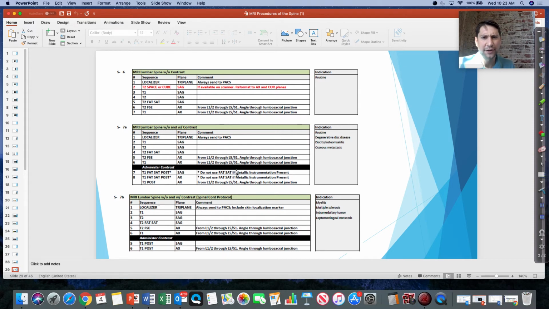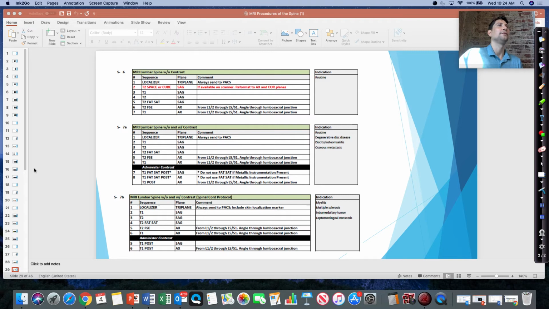With and without contrast, that's when you're really going to be evaluating scar tissue versus re-herniating that disc. And then if you're looking at the spinal cord, so MS, any type of meningioma, things like that. Have you guys gotten pretty good at looking at those protocol books? Kind of differentiating what sequence you should be running, adding on pulse sequences, maybe if they didn't somehow come over from your scanner.